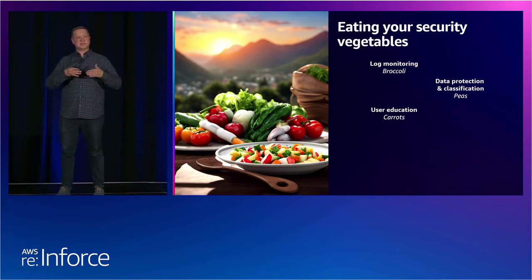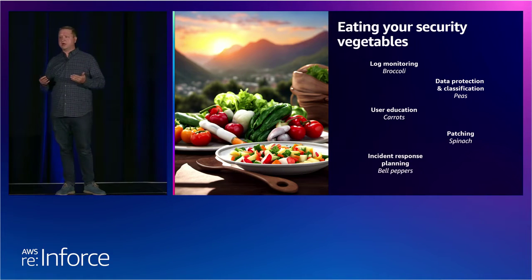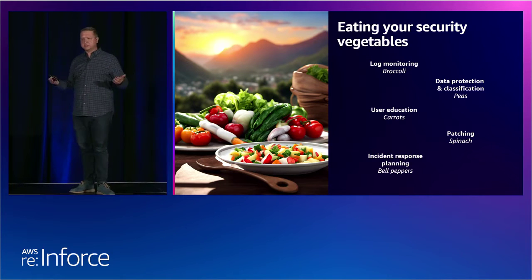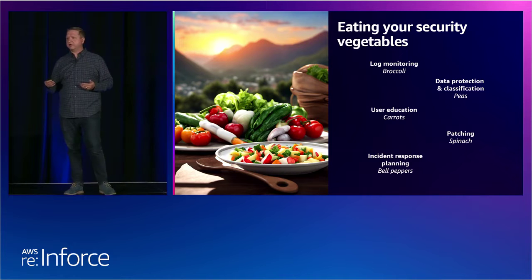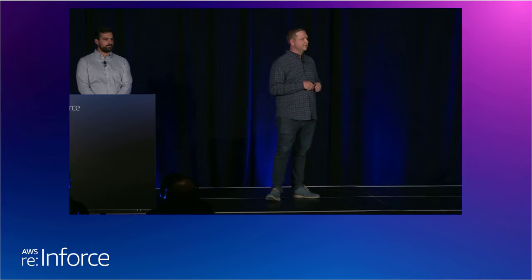We want to think about this as an extension of our data problems, right? It is a data problem in and of itself, and then you're building other components around that, applications around that. You're thinking about identity, you're thinking about logging, monitoring, transparency, all of these things. So we like to think of it as the food pyramid. If you're familiar with that, eat your security vegetables, get those basics right, apply those to the nuances of generative AI, and understand those nuances.